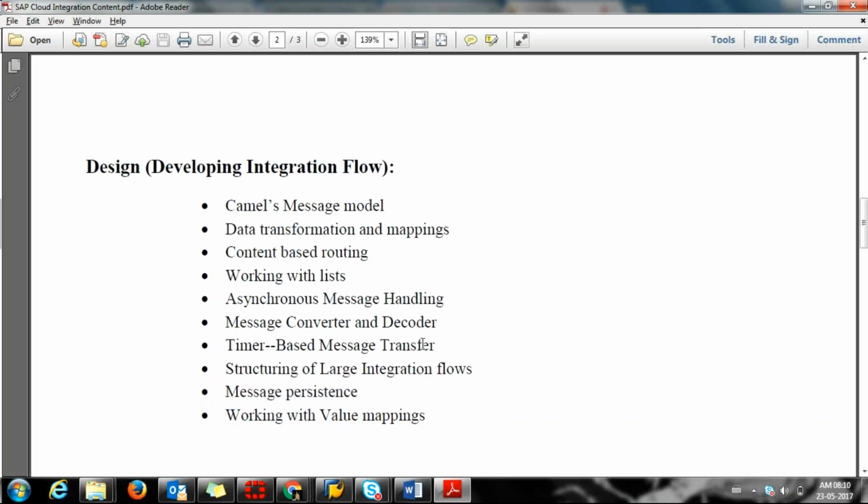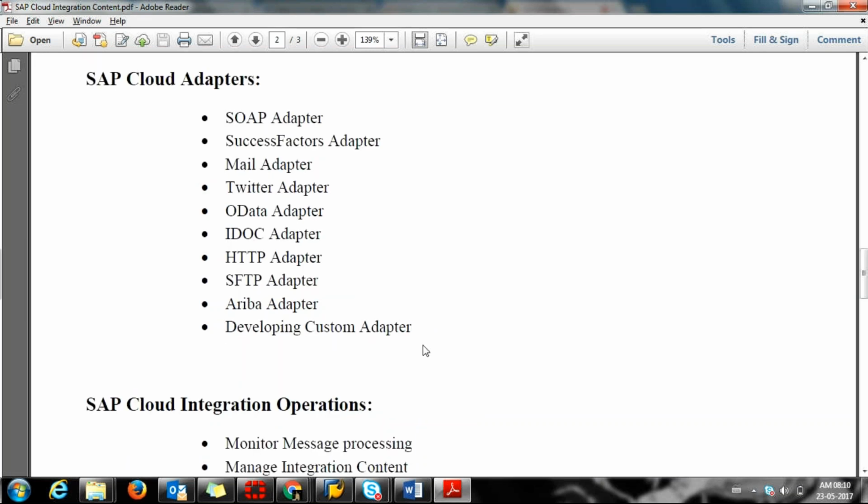Those were the things which had to be explained in detail. And we have done some adapter details of SOAP, the major one which I did today. I will be showing IDOC in the practical sessions. OData we will be completing today.